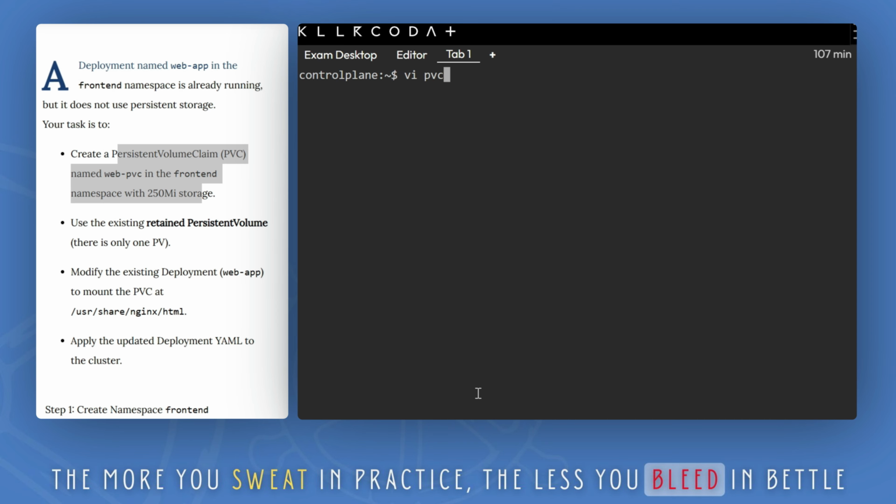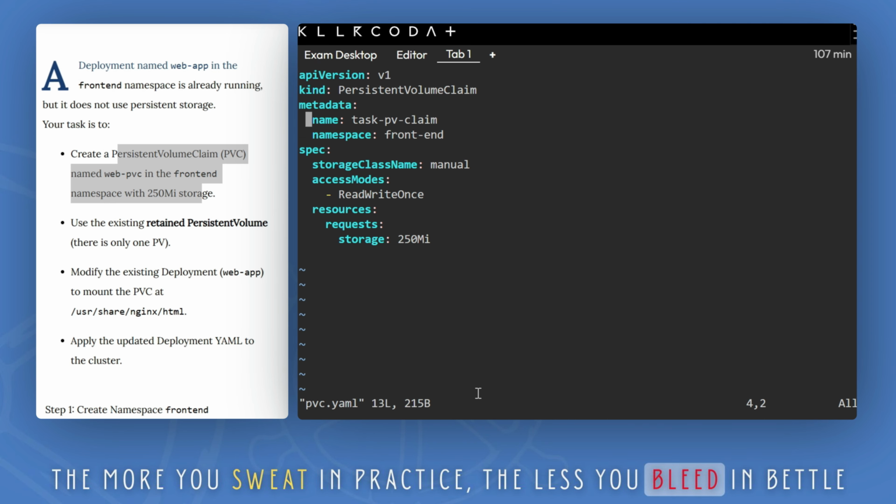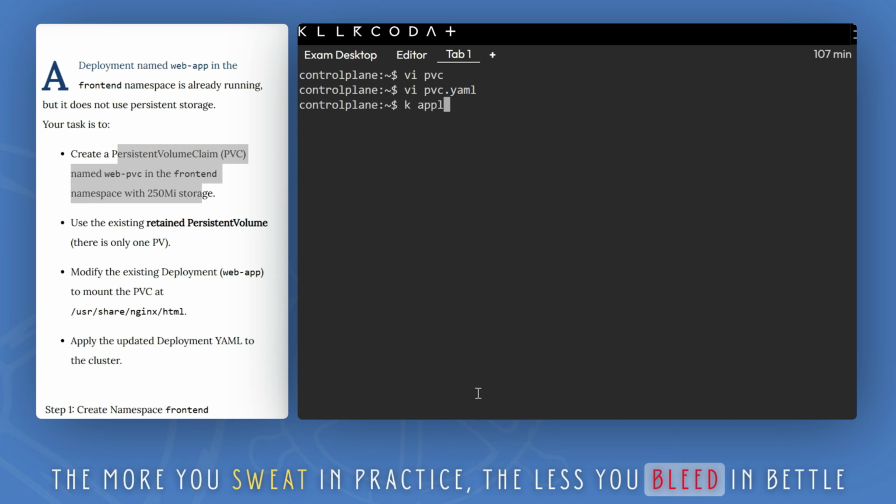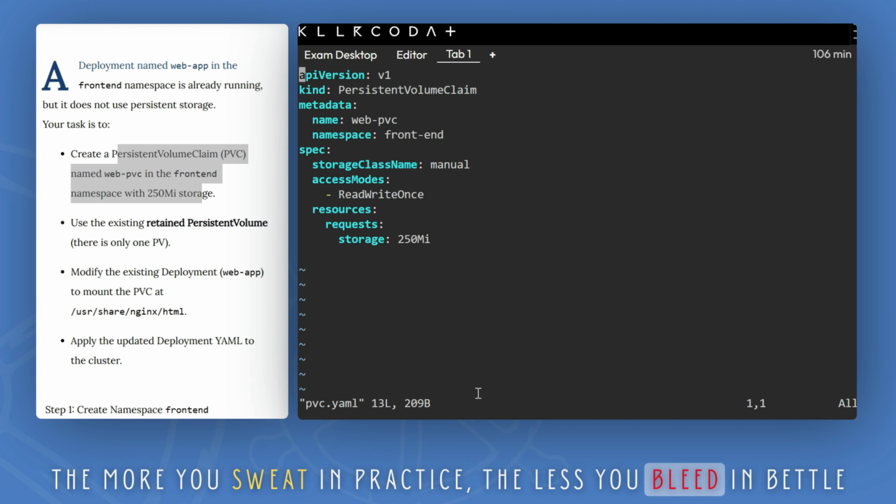Once again we'll check, because we missed something. The name is not mentioned. We forgot to mention that. So name it web-pvc. So everything is good to go. Now we'll apply app-pvc.yaml. Oh, sorry, I mistakenly wrote a hyphen inserted in frontend, so I will correct that. This type of thing mostly happens in the exam, so be careful.